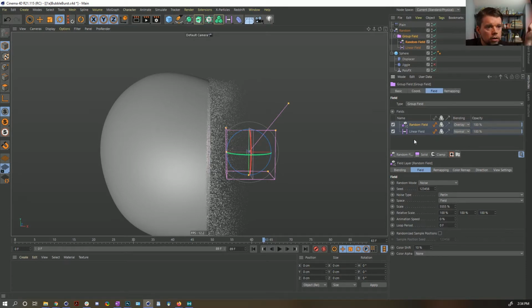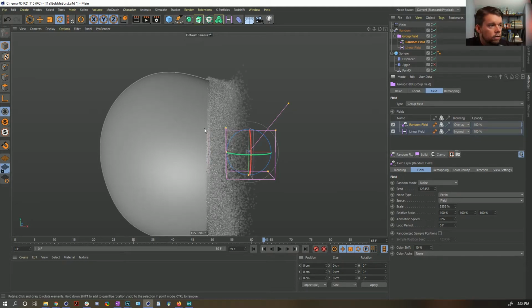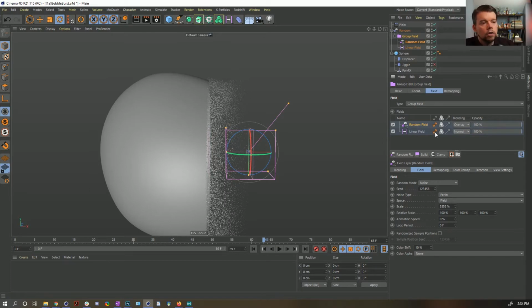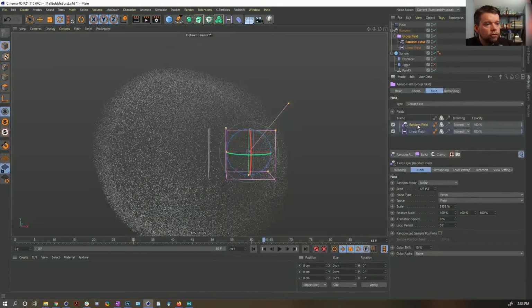It makes sense because overlay makes whites whiter and blacks blacker. It's going to start pushing the numbers more to 0, more to 100%. You can't do that at 0%. It's already at that. So that's not actually going to affect the line. So let's just set this to normal. And so it's completely just the random field applying everywhere.